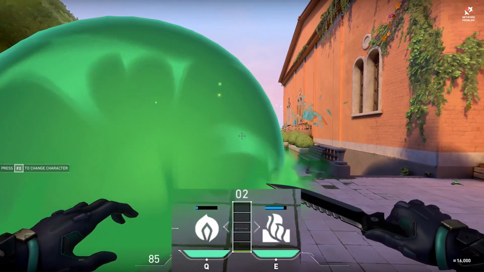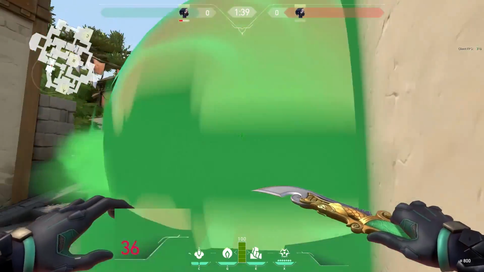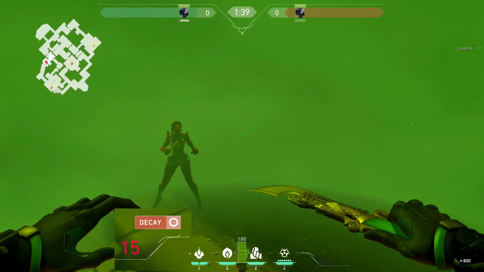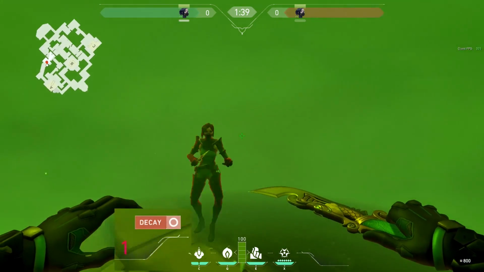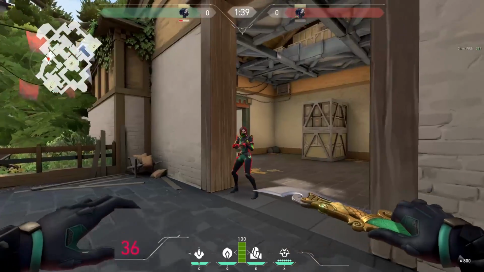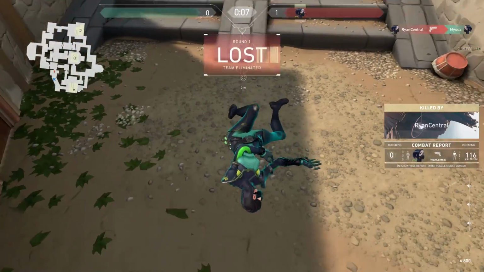We also need to talk about the debuff Decay. If a character stands in a decaying area, their armor and health gradually drops down to 1 HP. Once they leave that area, their health restores back up to where it used to be. This includes your allies who are decayed at a much slower rate. This effect applies to the Poison Cloud, the Toxic Screen, and Viper's ultimate, Viper's Pit.